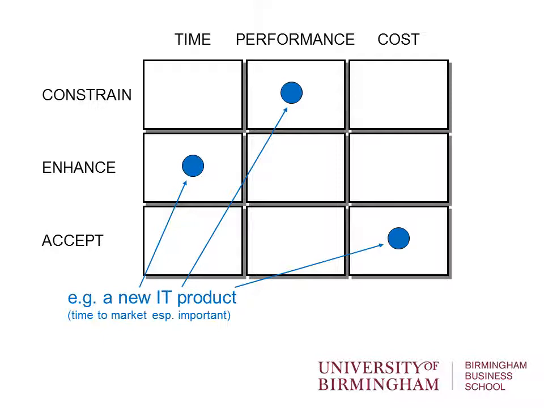In this one, we might say that performance is constrained in that it can't shift. It has to deliver certain benefits to the customers, to the consumer, and we can accept a little bit of shift, maybe increasing the cost in order to reduce time and ensure we've achieved our performance targets. So that might be one way of forcing priorities.